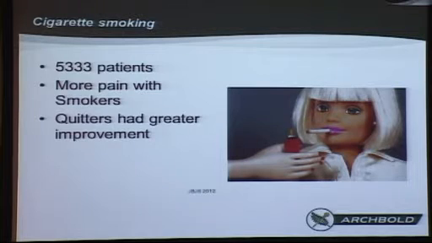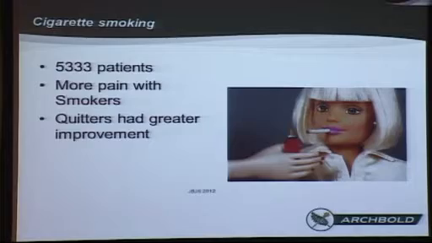Smoking. Smoking is a disc killer. The disc, you would not know this, but the discs do not have a good blood supply to begin with. And so when they have to compete with cigarette smoke and the carbon monoxide, then they essentially get suffocated. So one study looking at 5,333 patients, the people that were smokers had more pain. The people that were able to quit smoking had an improvement over time in their back pain and their functional status.